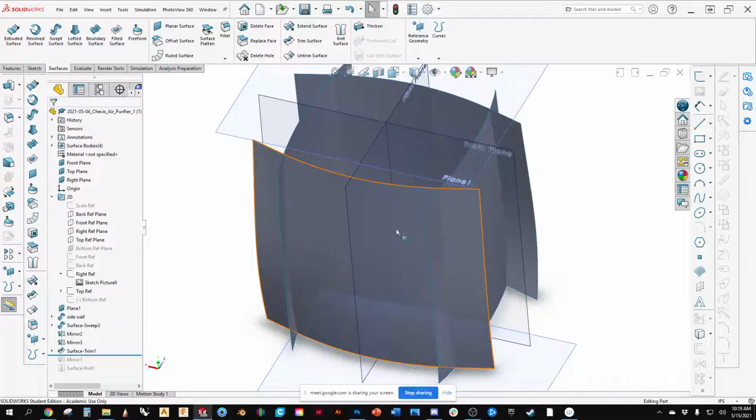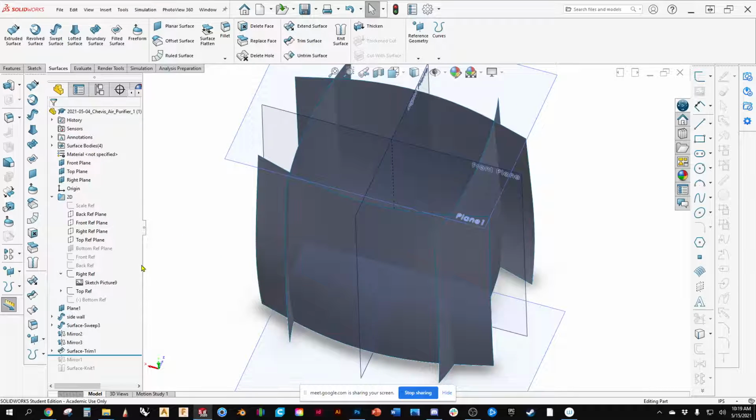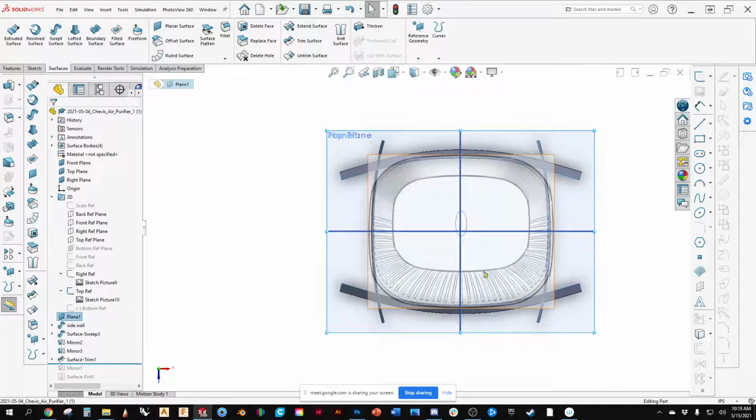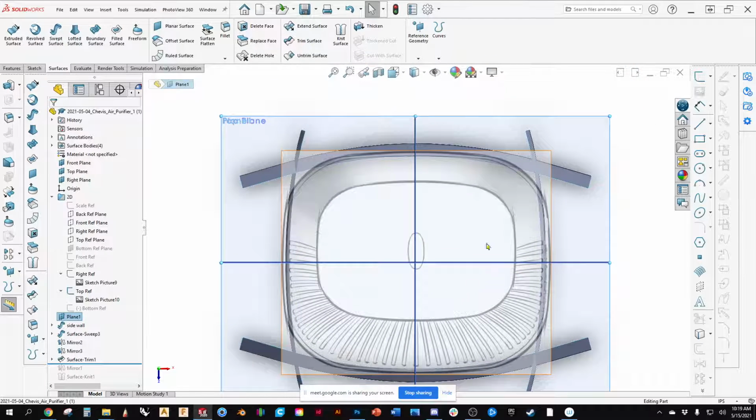Well, I'm going to trim these surfaces back, because if I come back in here and I show my top sketch, we're going to go to our top view, and you can see here, I'll wait till you look. Sorry. No, that's fine. Take your notes. I'm going to trim them back at these points. That's going to give me that space to do my transition surface.